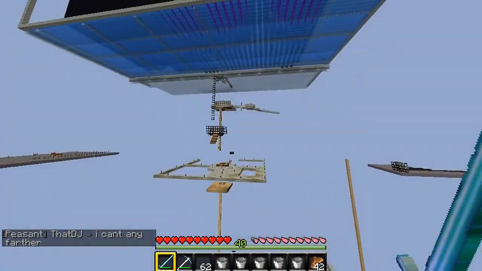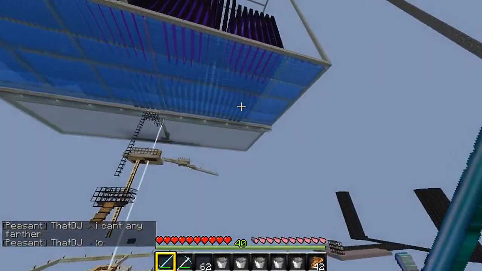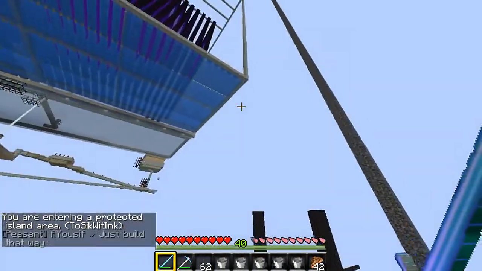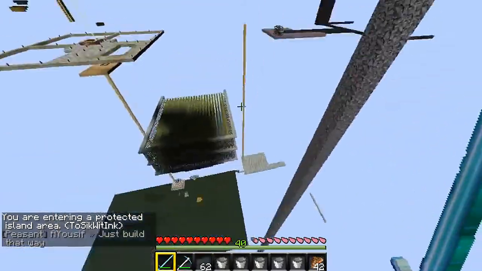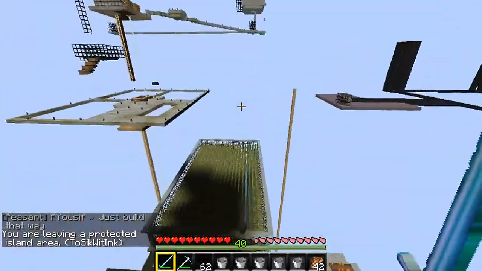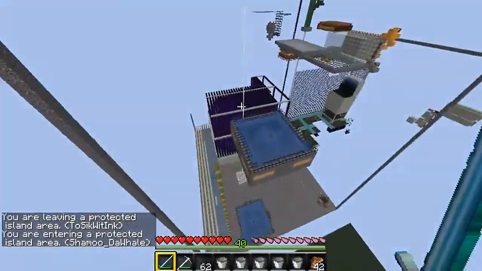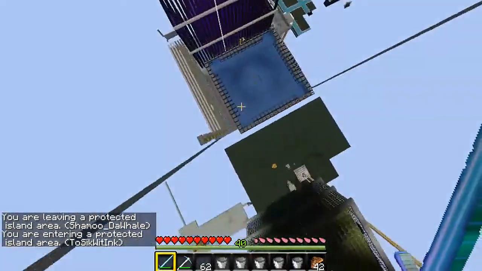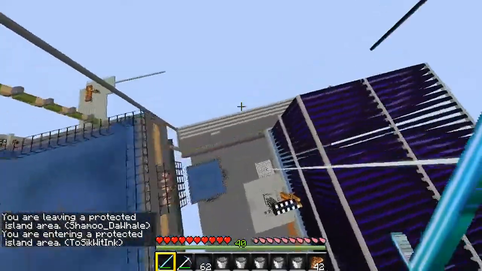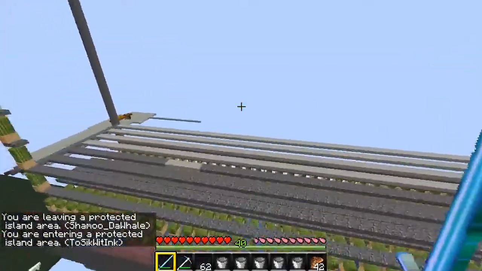Shamu, we had to actually flip his whole island because his iron farms were right here. So I asked him if he can rotate his whole island over there. So now his iron farms are over in that corner. So that's all good now. And I was able to place these iron farms here. So it's all cool. We'll go take a look at the cactus.